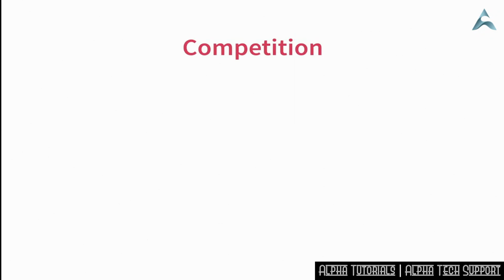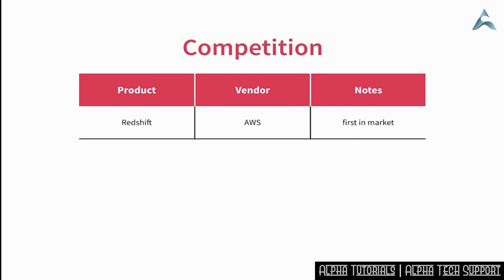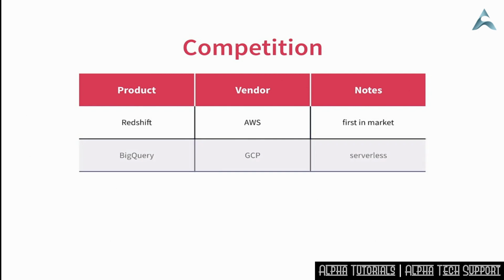Now, this is a multi-billion-dollar industry, so SnowflakeDB has lots of competition. It's kind of interesting that it runs on all the clouds, but the cloud vendors also have their own cloud-based data warehouses. Amazon Redshift was first in market, and so it has first mover advantage. BigQuery was more of the ad hoc workloads and then added the data warehousing, so it kind of went the other way, but it's always been serverless. So that's interesting because Redshift has only relatively recently added serverless capability.